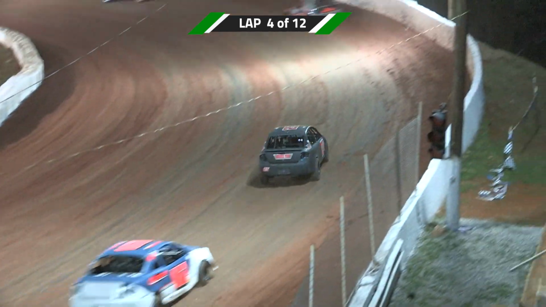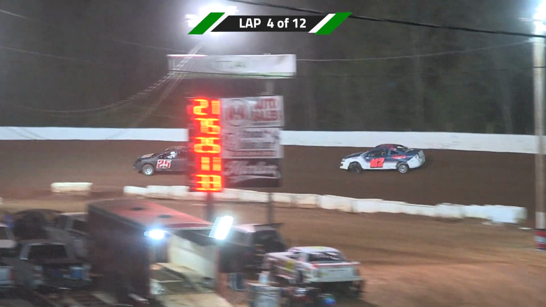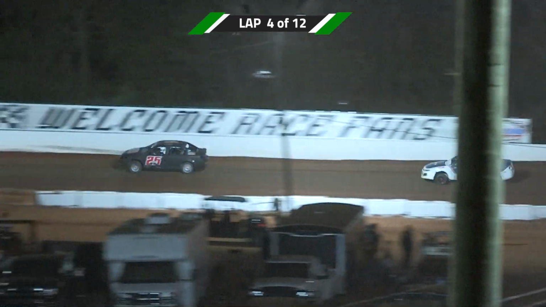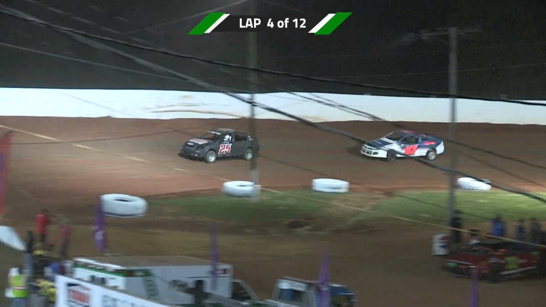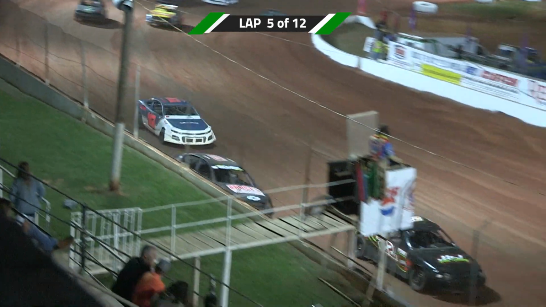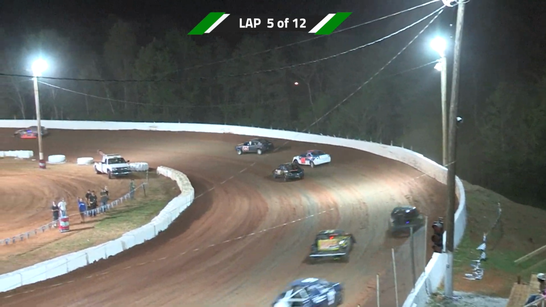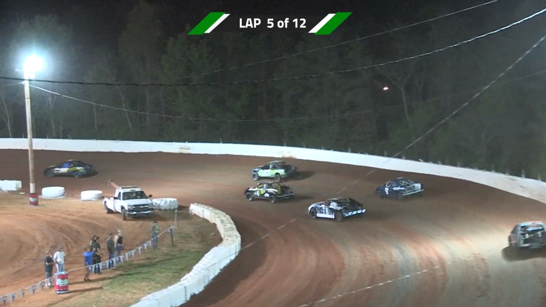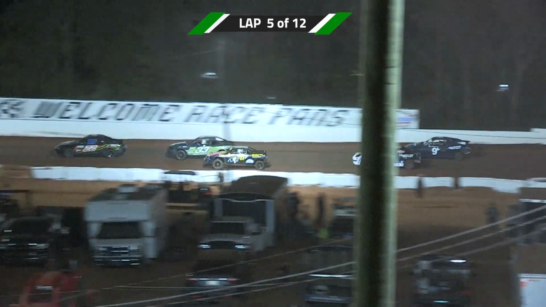A 1 second lead now for Duncan, as he's going to try to split the two lap cars, Megan Wolkin and the 22 of Jonathan Upchurch. He will do that. He'll split those two. Eric Parton gets around both of those cars, as will the 25 of Jacob Gibson and the 117 of Rick Beals.